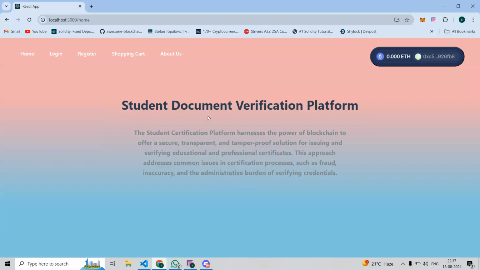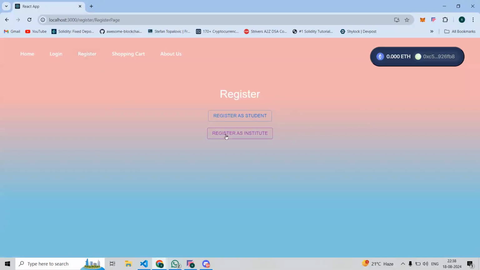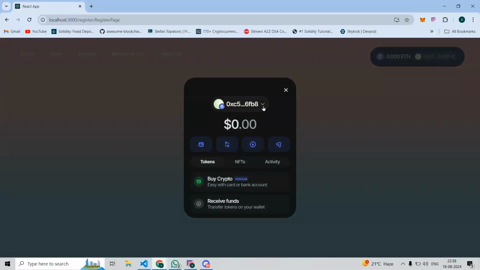This means that as a student he can register, log in, and upload documents, which completes the student registration and login part. Let's move to the institute registration. Before that, we disconnect.